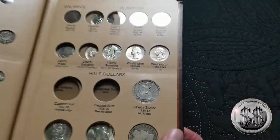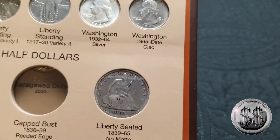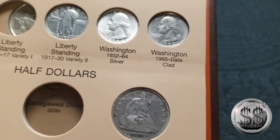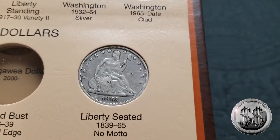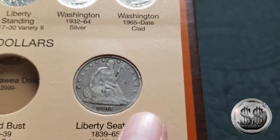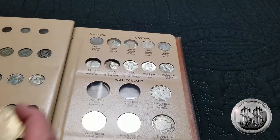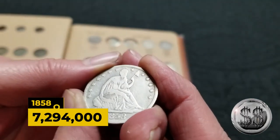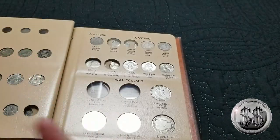All right. Did I skip a page? Oh, I skipped one. That's right. This was the upgrade. We took out an 1858-O and put in the 1863-S. And even though it had some rim damage, it had seven times less the mintage than the other one. And the other one was in rough shape. Oh, let me show you that one. Here's that 1858-O. Yeah, this thing's slicked over a little bit. So I guess I'll just throw this somewhere for the time being.